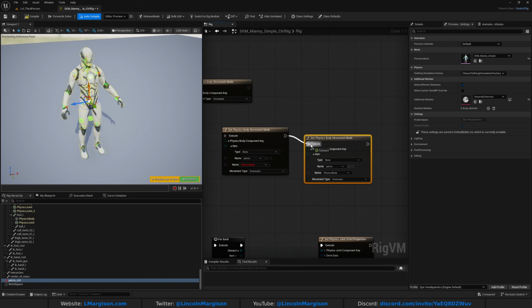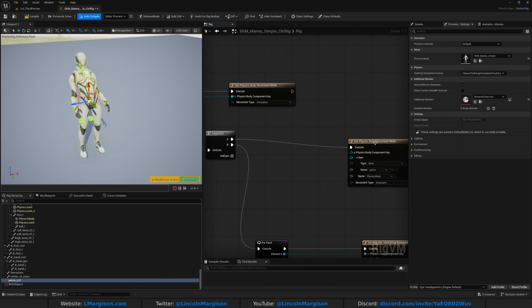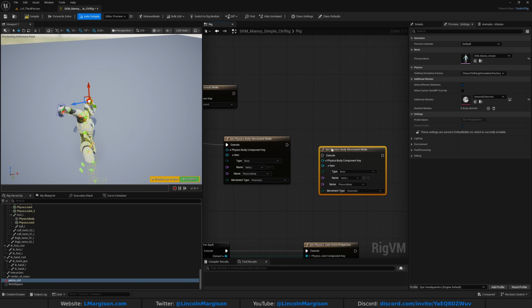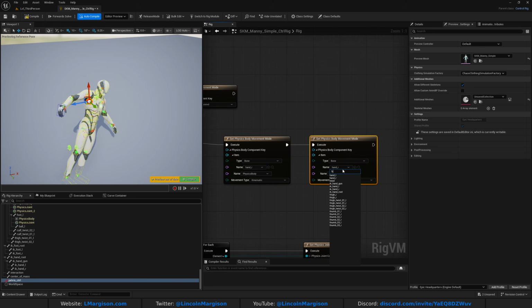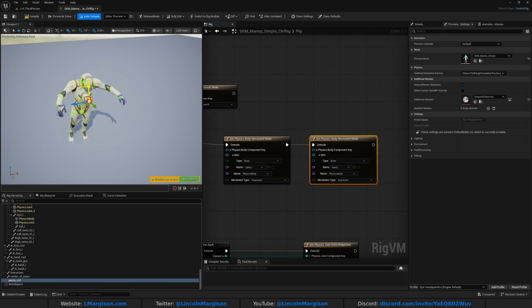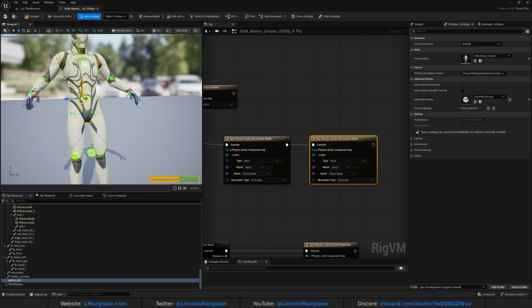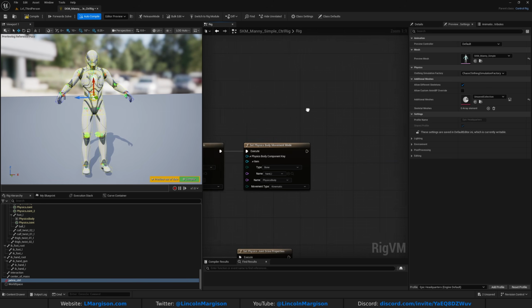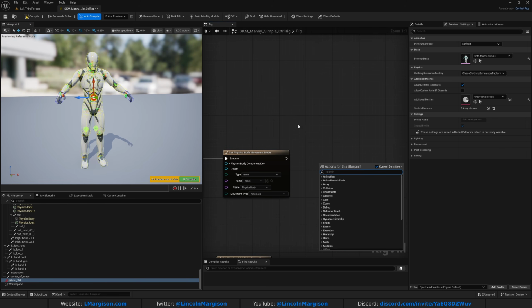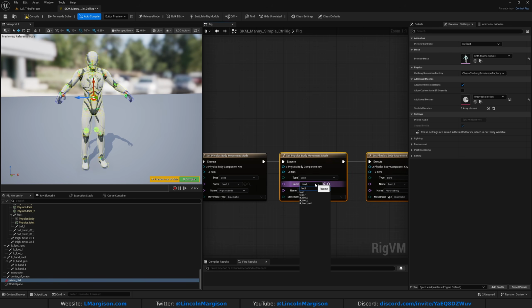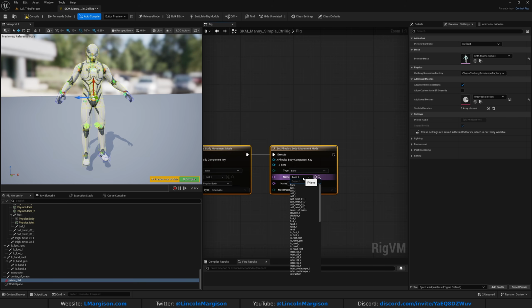I'm just going to copy and paste that. And I might even remove the pelvis so the pelvis isn't kinematic. What I'll use is hand_R, copy paste, hand_L. You can see that the hands are now locked in place, but the rest of the body isn't. So he's doing some dips or something. I'll do the same for the feet. I'll just copy and paste these two. I'll do foot_L, foot_R.